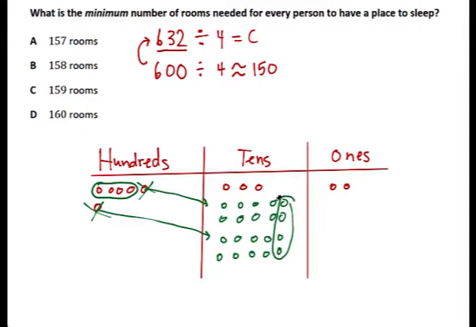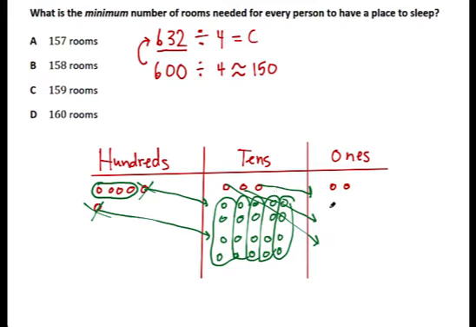So 1, 2, 3, 4, and then 5. That's 5 groups of 4. And then you got 3 left, and we don't have enough to make another group of 4. So we're going to have to pull those over here to the next smallest place value. And the same thing, if you have 1 ten, that's 10 ones. So I've got to draw, basically, 10 discs over here for every one of these discs.